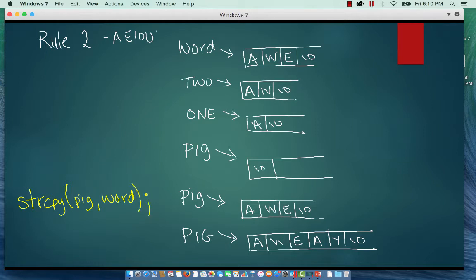So this would be the instruction to take the word and make a copy. And then to put AY at the end, you use strcat, which is string cat. Onto the end of the word pig, you would put AY. And then string cat would just take care of putting the null character at the end. So that's how you would do rule 2.